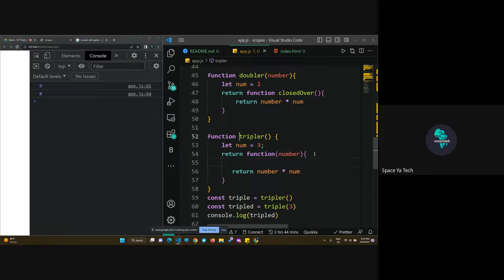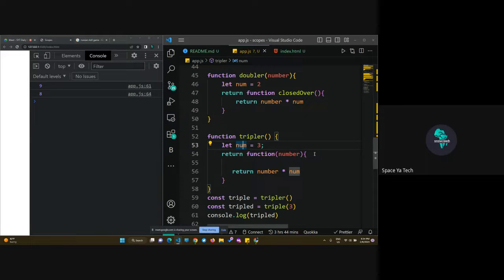So long after our tripler function has been executed, we still have access to num because it closed over it. What it did was keep it in a heap of memory. Now, when you want to use it, it just goes and fetches that value from there. That's why we have access to it long after our main function was already executed.